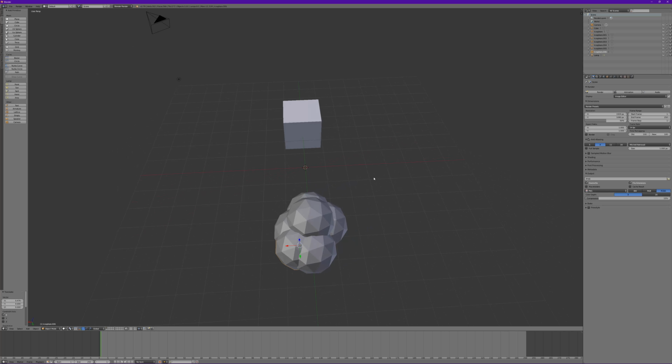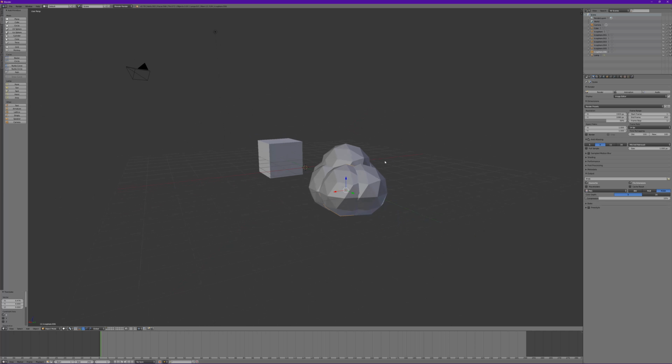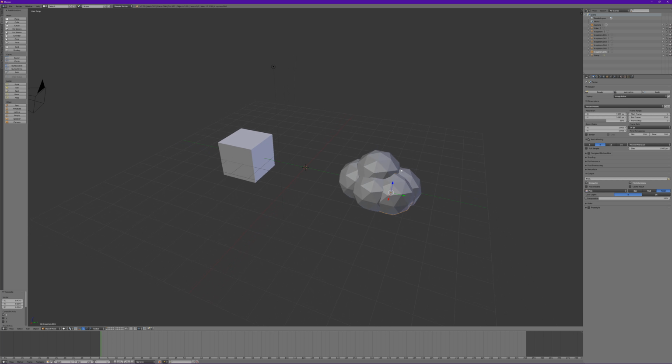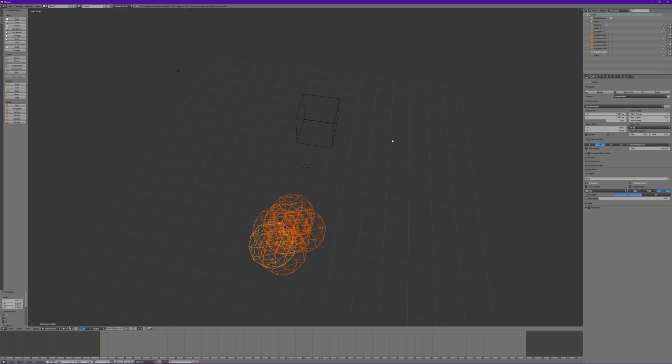Okay, so we've got our icospheres looking a bit like a rock, I guess, and what we will do to first demonstrate the issue that I was discussing is select each of these icospheres. They're all selected.